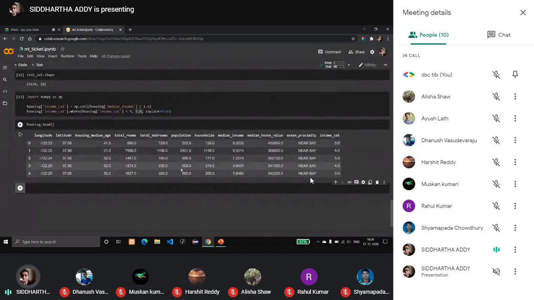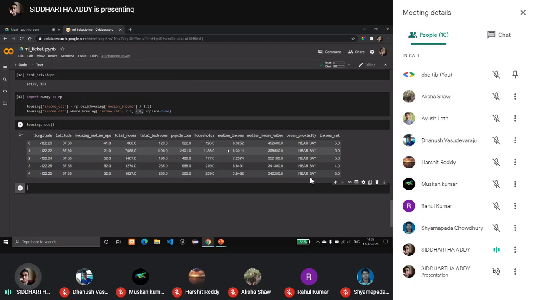As I have said, I have divided every value of this median income by 1.5 and taken the ceil value, and then squashed all the values between 1 and 5. So now the entire 20,640 points have been categorized. The median income has been categorized into 5 distinct categories.